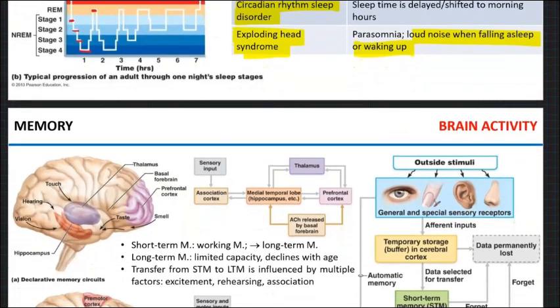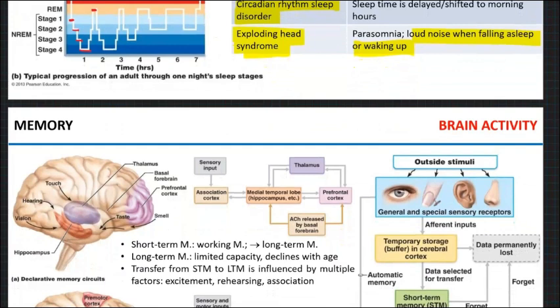Okay? Yes. Say again? I have no idea. Why do we twitch? It might be, so think of it this way. Your cortices become less and less active. I think it's because the muscles are relaxed. Your cortices control your skeletal muscles, as we will learn pretty soon. So changes in the cortical activity may send some weird signals to your muscles, and they just twitch uncontrollably. Okay? That would be my speculation.